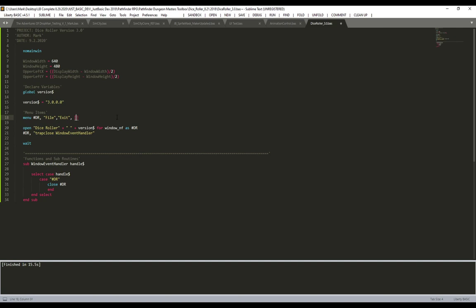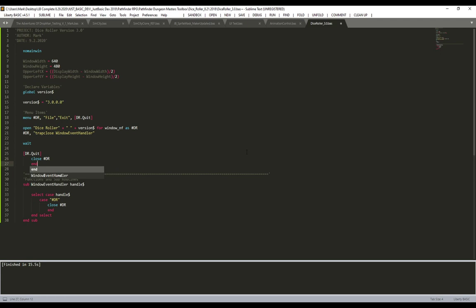Just because we really are trying to get a function, so we'll call it dr.quit. Let's do uppercase Q just because camel case. So we'll add this here. And if there's a way to do it with an event handler, I'll figure that out between now. Like I said, I don't want these lessons to go way too long. So if we hit dr.quit, we're going to close our dice roller window, and we're going to end our program.